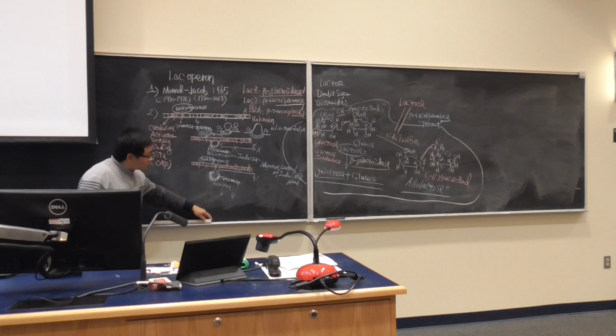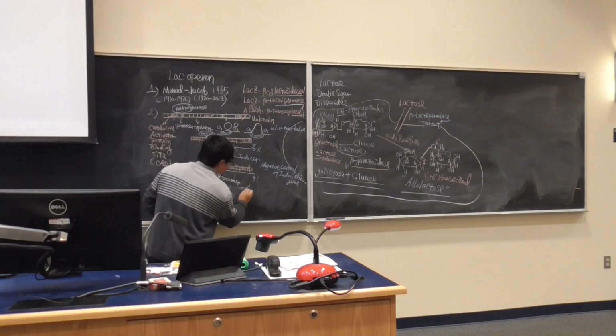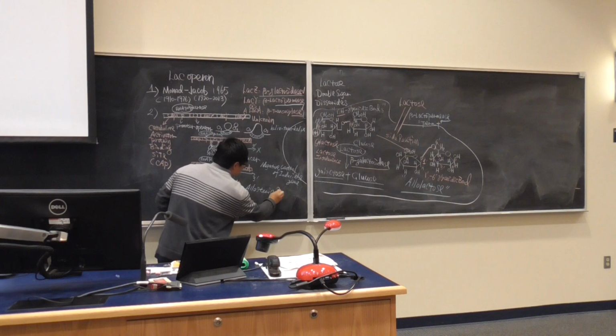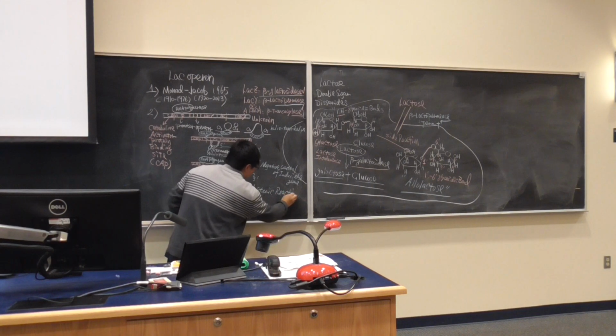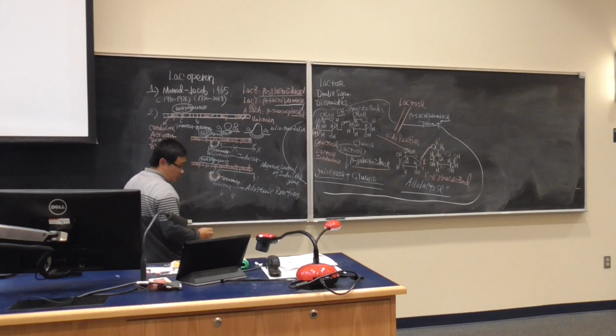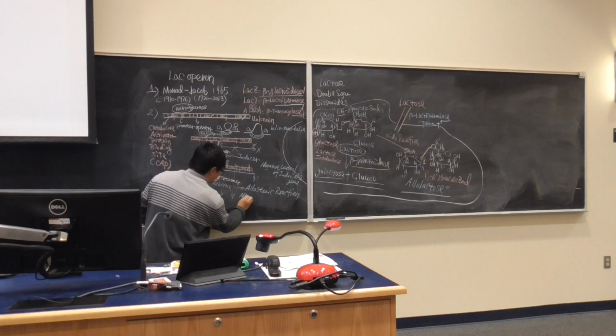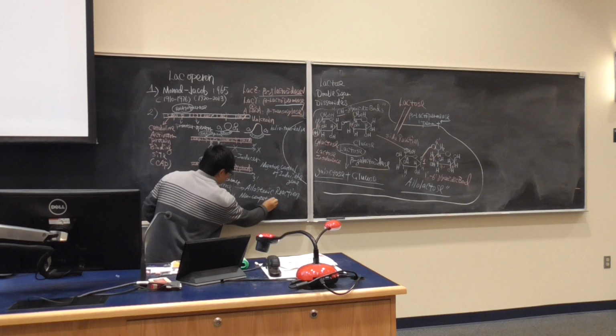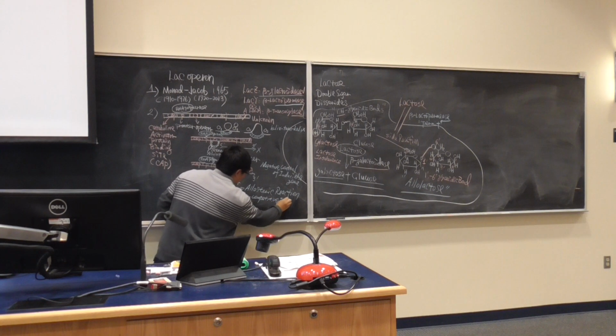And don't forget this phenomenon. Allolactose, when it comes in, changes the morphology of the tetramer, so that the tetramer is not attached to the O. What is the name for this? Allosteric reaction. This is one of the methods to inhibit enzyme function. So we call it a non-competitive inhibition. Is that right?